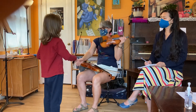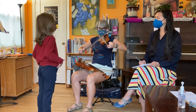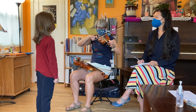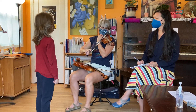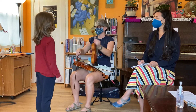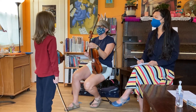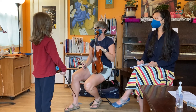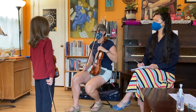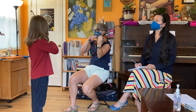Let me tune the rest of your instrument now — that's a good way for you to learn how to tune. Let's warm up with our tonalization. Do you remember that exercise, or do you want me to play it once for you? I can play it. Okay, so we're going to count to four before we start. Setting everything up — bow on the string, third finger down for a G.